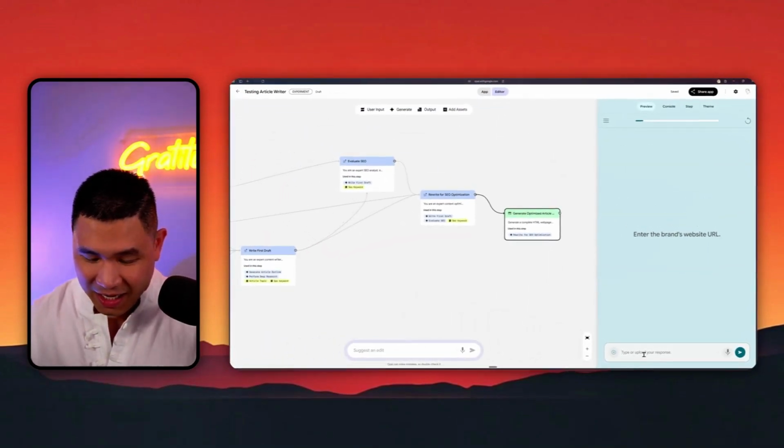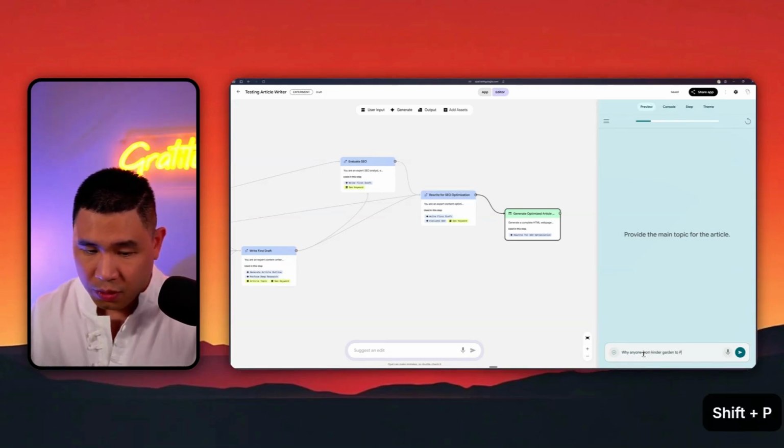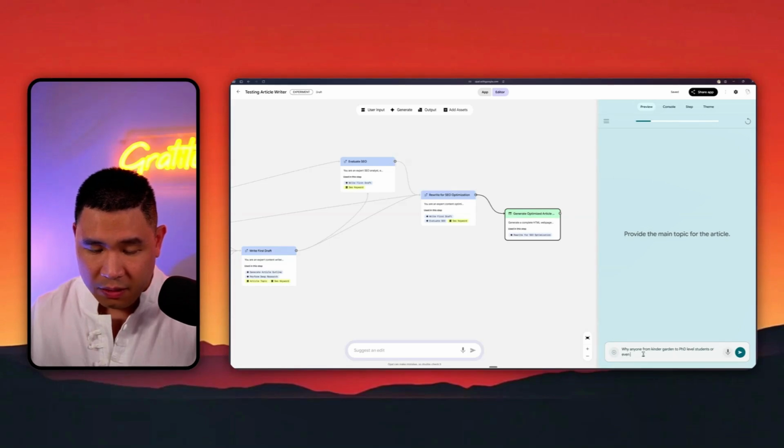But for now, let's say my website is https plaud.ai, and then the topic is why anyone from kindergarten to PhD level students or even doctors need to use an AI note pin to take notes.